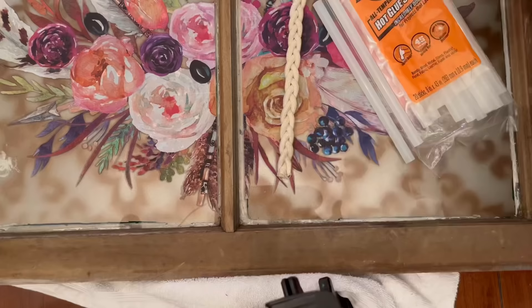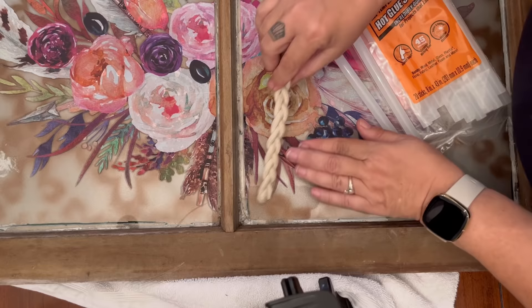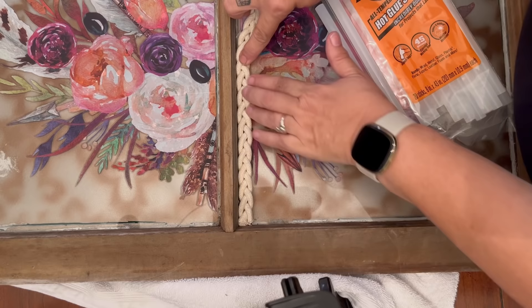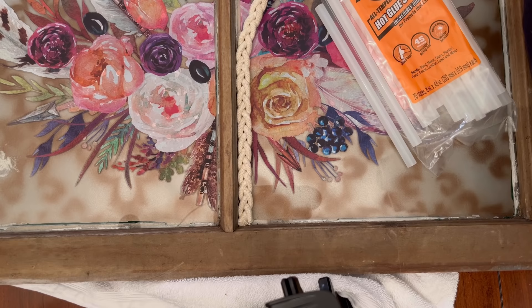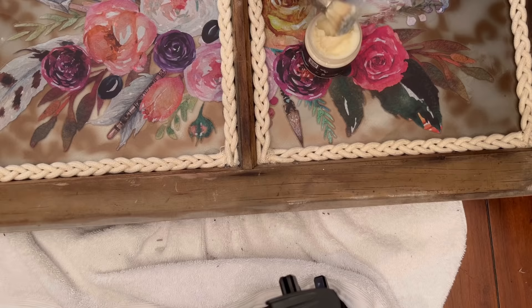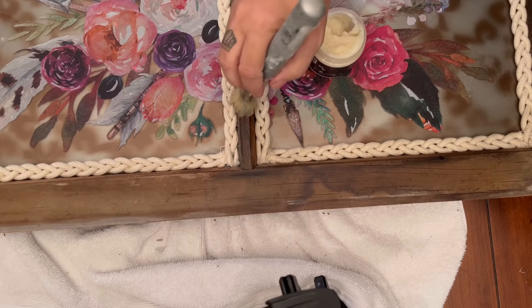I had several different thoughts as to how I could finish this edge where the glazing and the trim was missing. In the end I decided on using this braided rope that I have for doing wreaths — I had a couple of spools of it and only ended up needing one. I thought this really lent itself well to the boho look. I also want you to notice that on this window, I made the front side the side that had the least amount of paint on it — this was one of the super chippy ones and I liked the raw look. Once I got all of my braiding done, I'm going in with some DIY clear wax to nourish this old wood. Doing this will really help preserve the piece and bring the wood to life a little more.